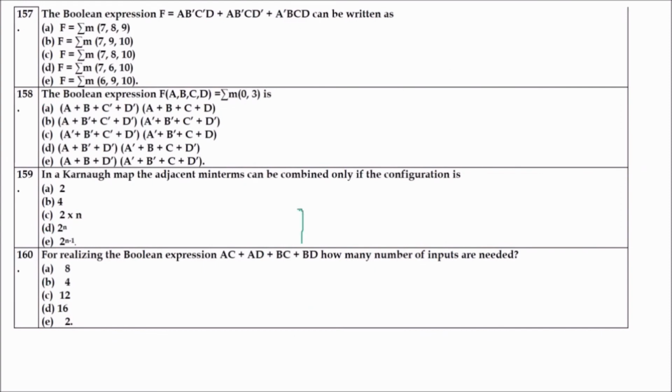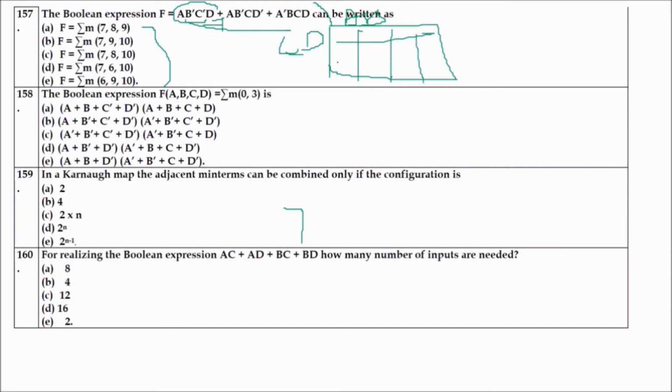Now, this is a Boolean expression. I want you to find out which is the correct answer. These are the terms. We call them as the Boolean expression, min terms or max terms. So you easily find out the combination of this summation. So that will be, what is it? You can easily find it out by making a table of A, B, C, D. You can make it like this.